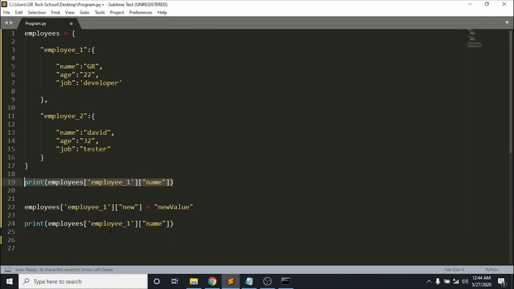I have lots of code here, and you have to remember everything in order to be perfect in this program. This is how we can use a nested dictionary. This is basically a nested dictionary which contains dictionaries in it. This is the main dictionary, and it contains two dictionaries. Each dictionary contains information about employees. This is how we can create a nested dictionary in Python.